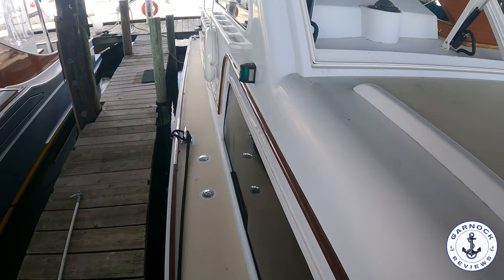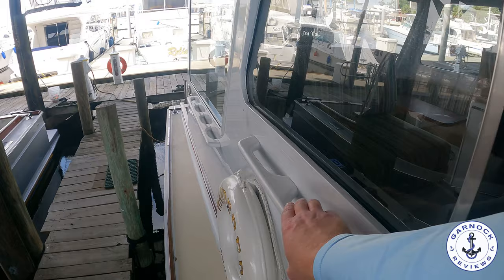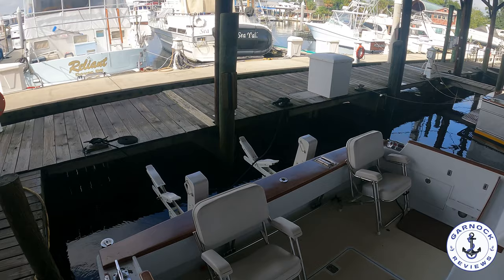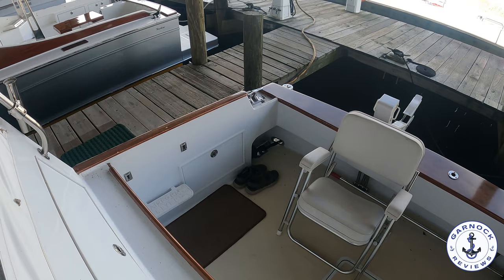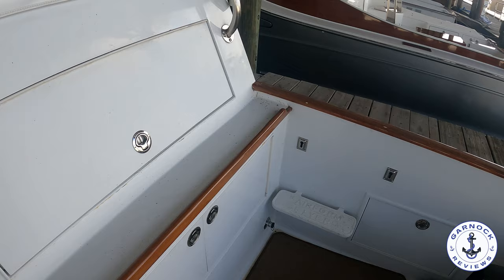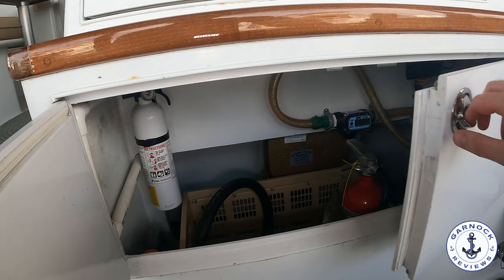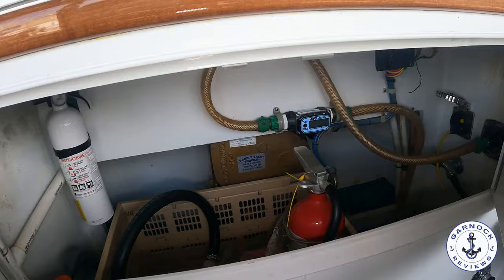As I make my way aft you'll see what I mean about being able to step on and off the pontoon whenever you want. I like the layout of the aft cockpit — this one's got rod holders built into it in true Huckins fashion. There's also a great deal of storage compartments out here. Throughout the entire yacht, I like the fact that all the hatches have got a locking mechanism so they don't pop open while the boat's underway. This first compartment would be a great place for storing mooring lines at sea. Underneath we've got health and safety apparatus including fire extinguishers, and if you wanted to, it could be a good spot for life jackets.